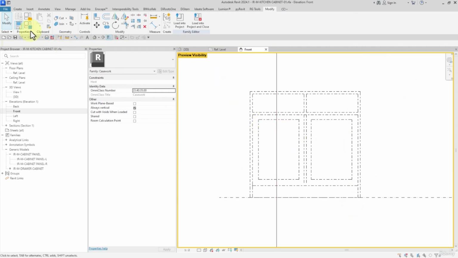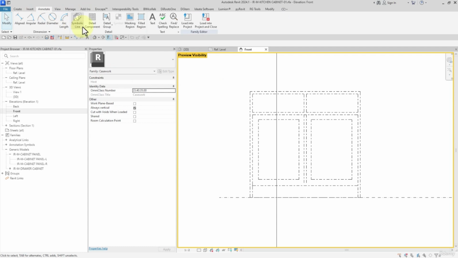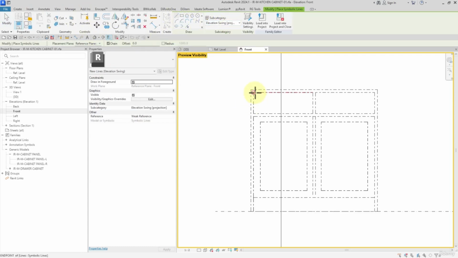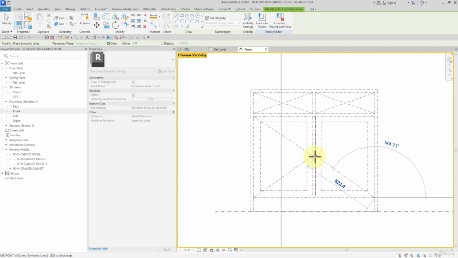And then for this part, for the openings, I can open the Annotate tab, symbolic line, and then I can show the drawers with crossing lines, and then I can show the opening doors like this as symbolic lines.